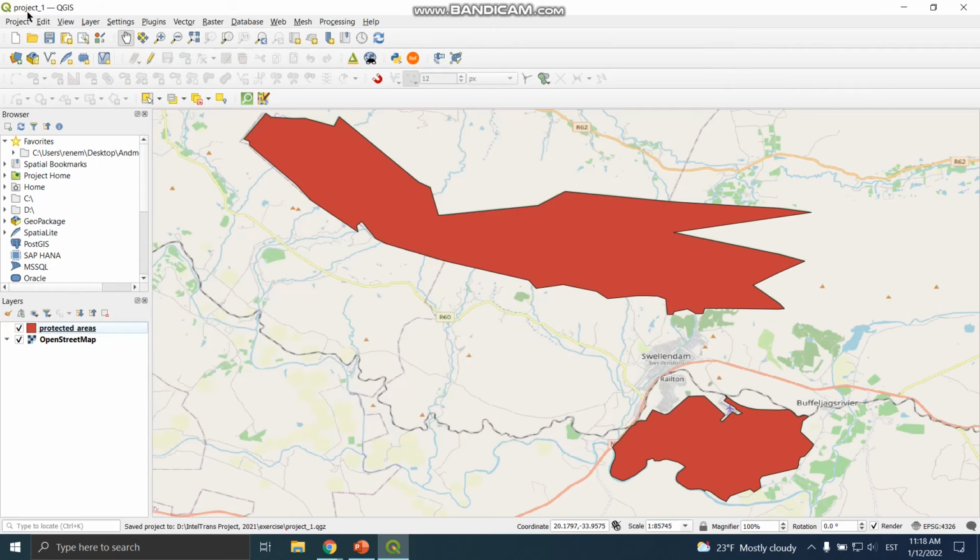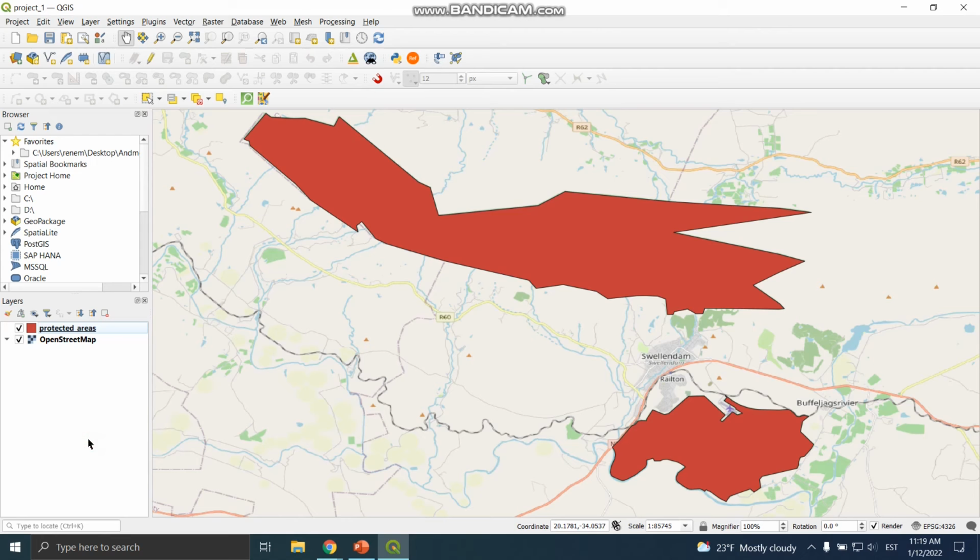Now you see on the top of the screen there is the project name also, and what the project file does is that when you open the project itself, it will contain references to the layers. It's not containing the layers itself, but it shows where to find those layers. So when you change the layers' location in your folder system, it will not find them anymore.